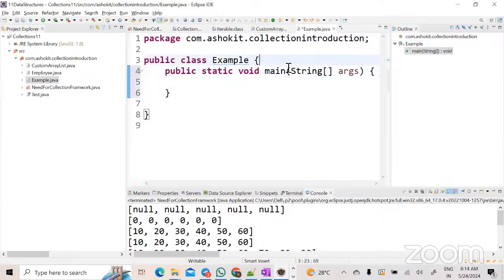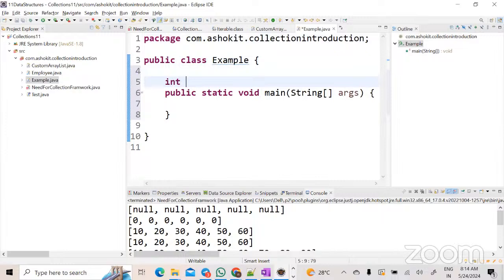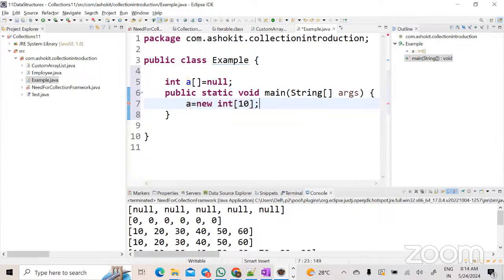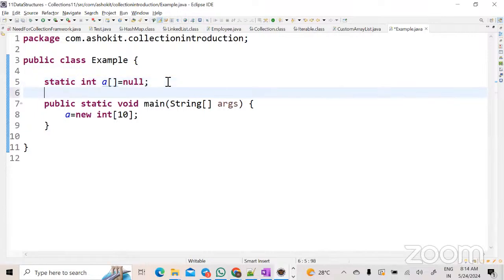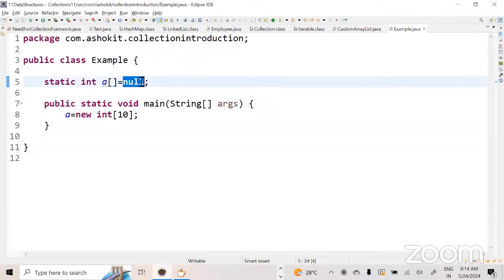Okay, so just answer me this question. Can I declare an array like this? Yeah, because it's a static method, the variable should be static. Is it the right way of declaring an array? Yes, we can do it, Karthik. Because if you declare it here, the memory will be occupied initially. But you don't want to occupy the memory whenever the method is getting called.